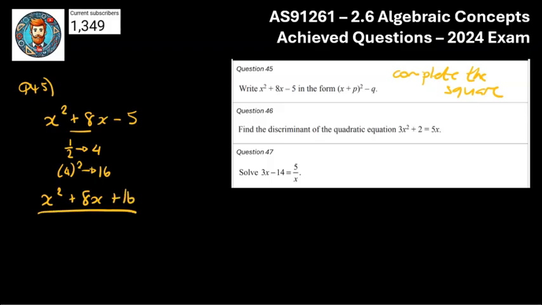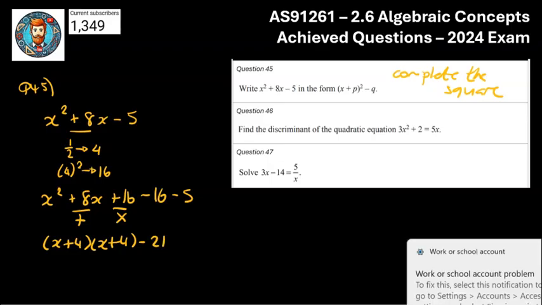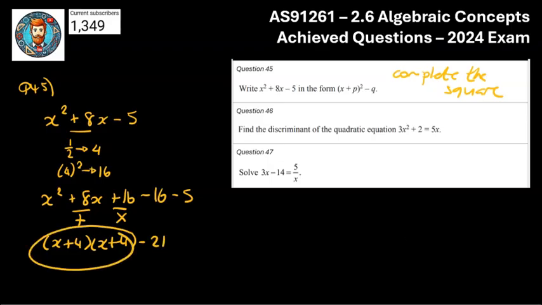This bit here is the completed square. So if I factorize that, I'll get a perfect square. Because I've added 16 to my expression, I also need to go minus 16. And then I mustn't forget about the original minus 5. So hopefully you can see there, I've done plus 16, I've done minus 16, that's 0, so I haven't actually changed anything. Now when I factorize this, what two numbers add to the 8 here and multiply to the 16? That's going to be x plus 4 and x plus 4, isn't it? And that would become minus 21. And then all of this here, we can go x plus 4 all squared minus 21.